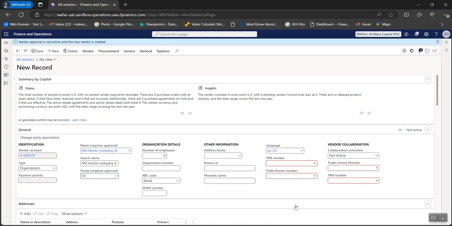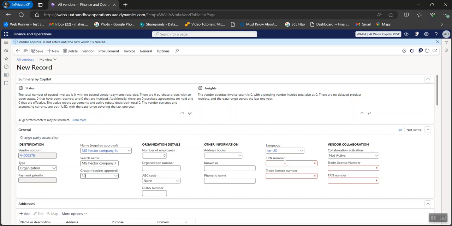Okay, and you can see the TRN number and trade license number. Okay, as per standard, for creation of vendor, the mandatory field is vendor group, which must be updated. Okay, vendor group and name. When you come to this particular instance, we have TRN number and trade license number which are required to update.